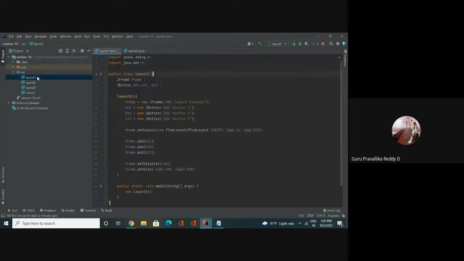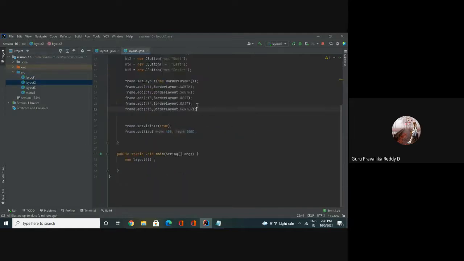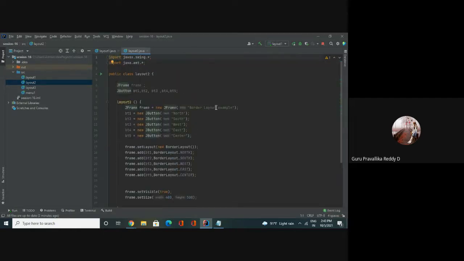Before border layout, let me detail this. FlowLayout constructs a new flow layout object with center alignment and horizontal and vertical gaps of default size 5 pixels. FlowLayout(int align) constructs a similar object with different alignment settings. FlowLayout(int align, int hgap, int vgap) constructs a similar object with different alignment settings and gaps between components. BorderLayout constructs a border layout with no gaps between components. BorderLayout(int hgap, int vgap) constructs a border layout with specified gaps between components.